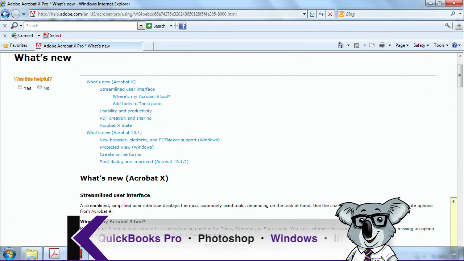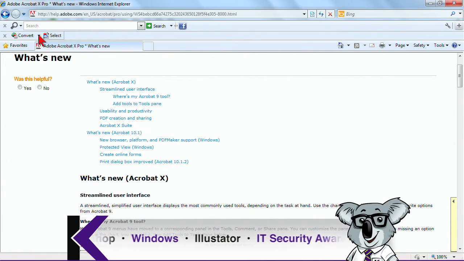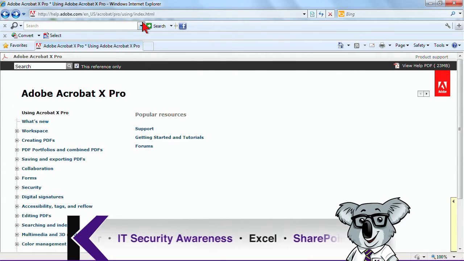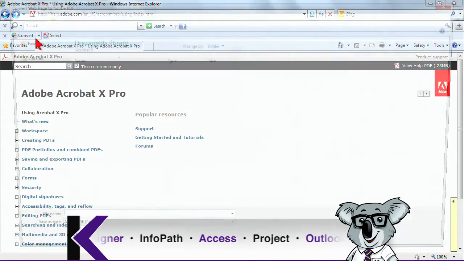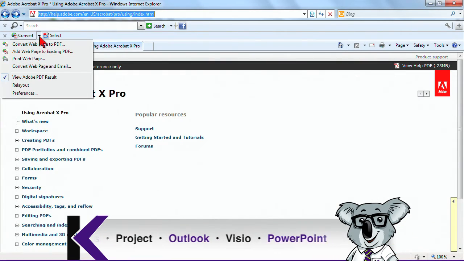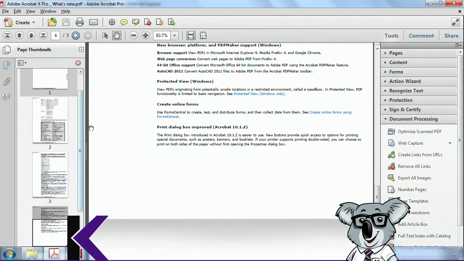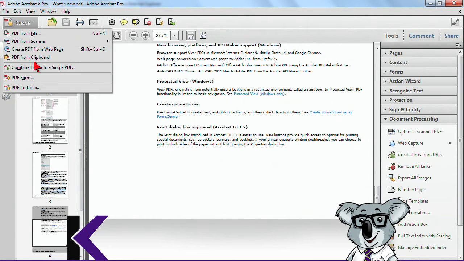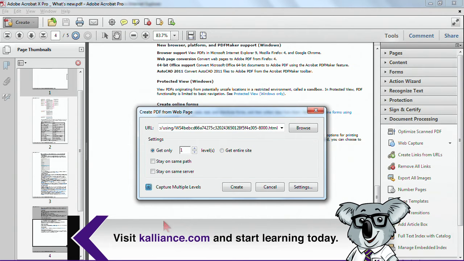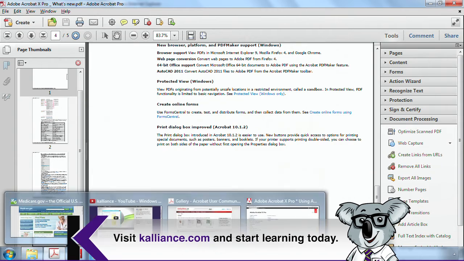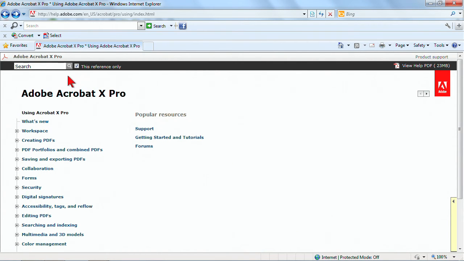Okay. Now, if I go back to the browser, and if I go back to the original page, I could even create a PDF from this particular page, either using my drop down to web page, or I could copy and paste it and try doing a create from web page here, and even do something like get entire site. Now, because that help site is very, very big, if you try to get the entire site, it could potentially take you an hour or so to get that entire site. So just be aware that it can be time intensive.